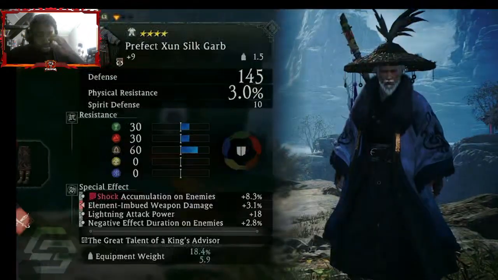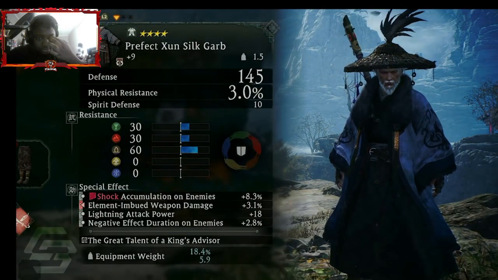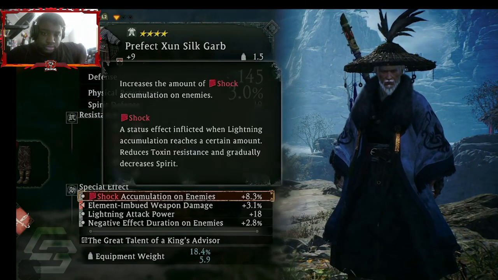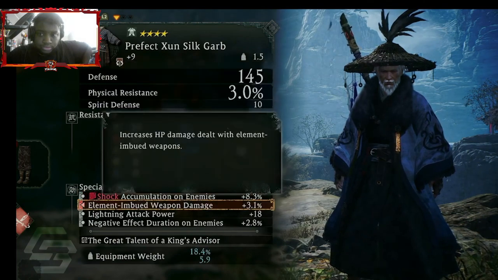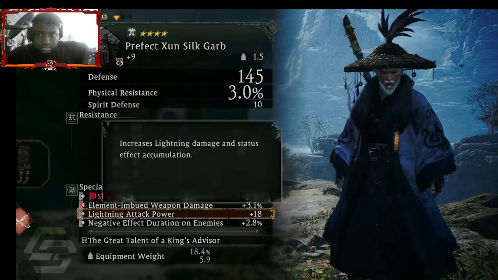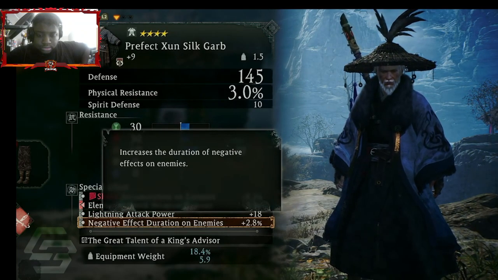For the chest piece, a 4-star Perfect Shoe-in Silk Garb fully upgraded +9, 145 defense. For the special effects below, plus 8.3% shock accumulation, plus 3.1% element imbued weapon damage, plus 18 lightning attack power, and 2.8% extra negative effect duration on enemies.